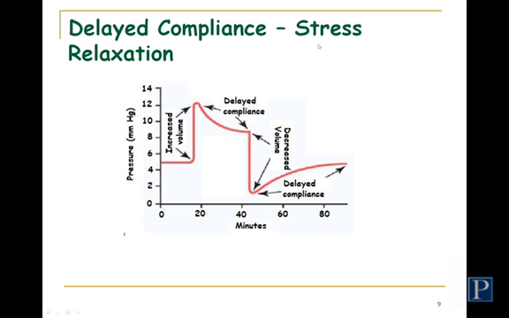They refer to both of them as stress relaxation, which I do not like, because in this scenario over here, that is the only one in which the smooth muscle relaxes. But they do use these terms interchangeably. I will not, though. But just so you know, they do use delayed compliance and stress relaxation interchangeably, but I do not.